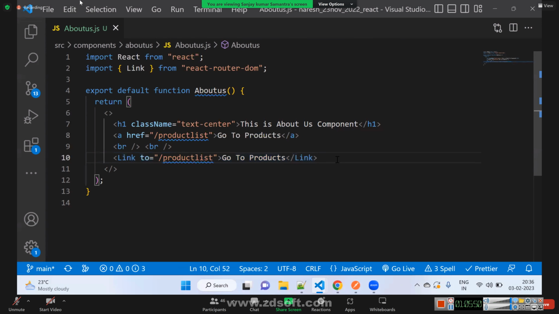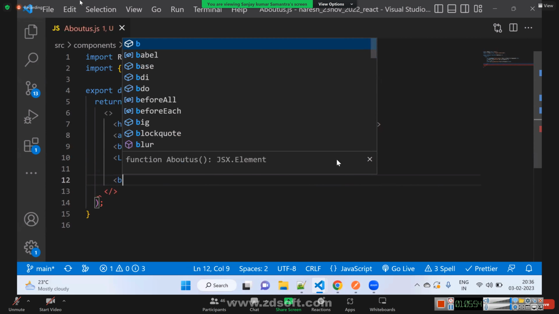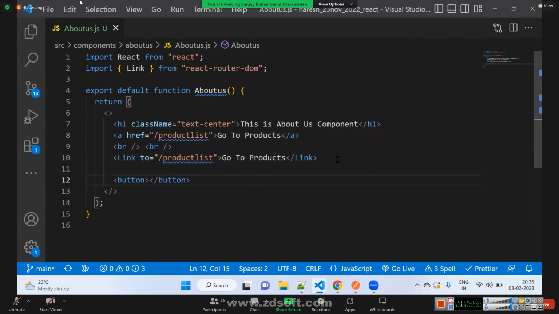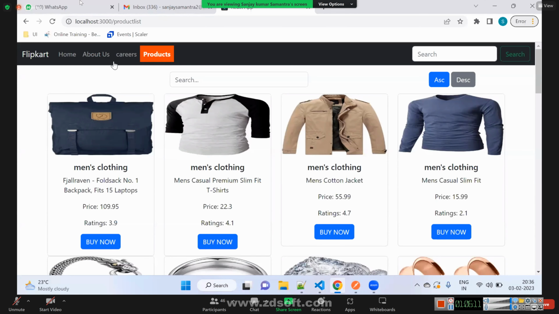So in that case, what will we do? We will have a button, and in this button we will say do something and go to products. Do you understand what I'm trying to say?